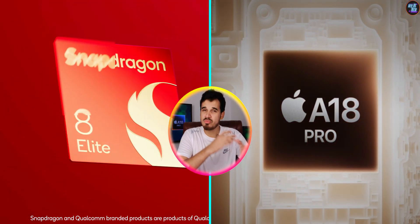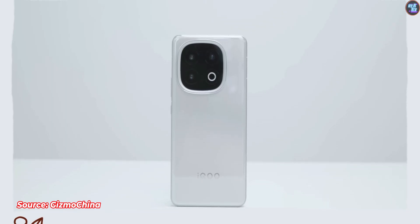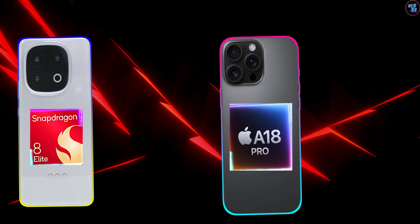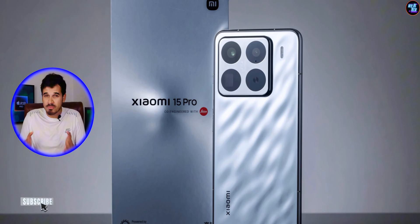That brings me to my final verdict. The big question: which is the best chipset in the smartphone world? Both are good — the iPhone 16 Pro Max with the A18 Pro and iQOO 13 with the Snapdragon 8 Elite run on totally different operating systems, so both will offer top-of-the-line performance. But keep in mind, the benchmark scores shown here are from the iQOO 13, and these scores may vary depending on the smartphone manufacturer. For example, benchmarks from the Realme GT 7 Pro are a bit slower than scores from the iQOO 13, so chipset performance does depend on the smartphone variant and manufacturer.